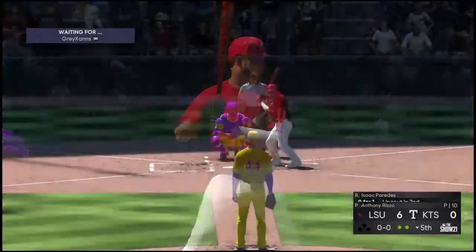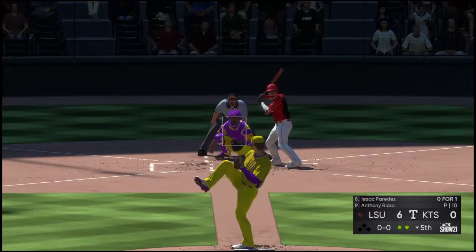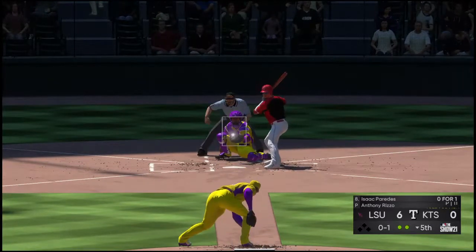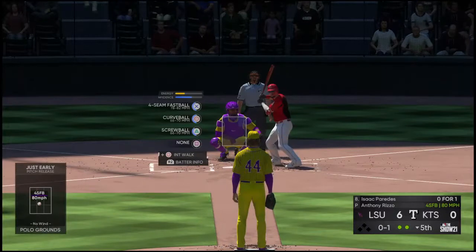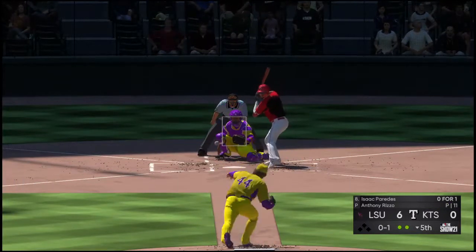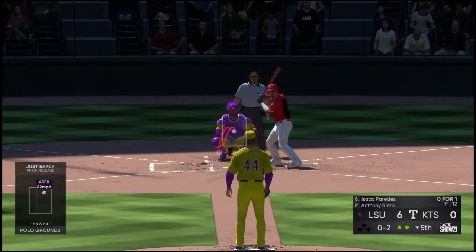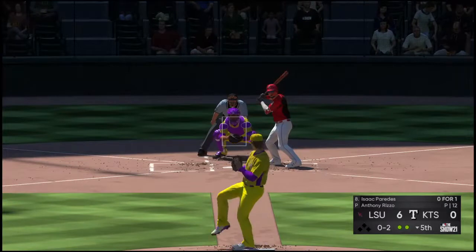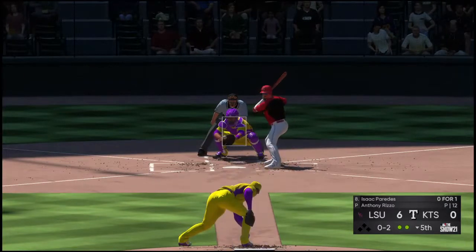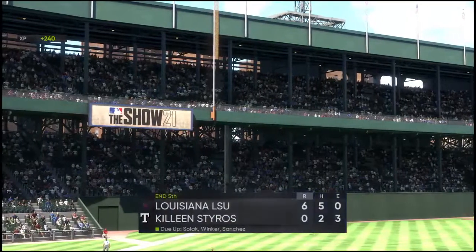Now batting, the third baseman, up is Isaac Paredes. Hit it hard but lined out in his first at-bat. Yeah, Matty, it's always a little frustrating when you square one up. You hit a solid line drive like he did, and all you have to show for it is a jog back to the dugout. That can get in your head for a little while. The windup and the 0-2 pitch. And the fastball called strike 3, and the side is retired.